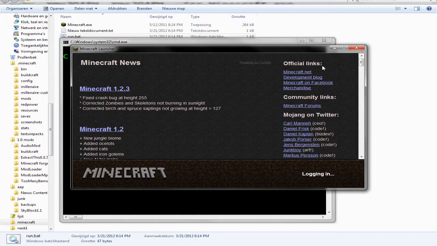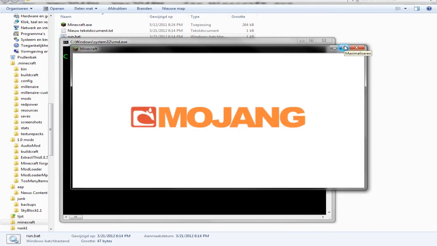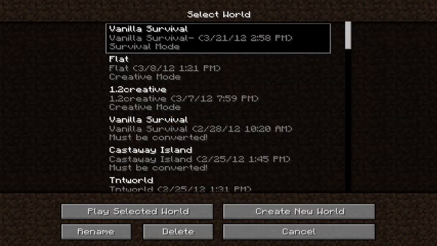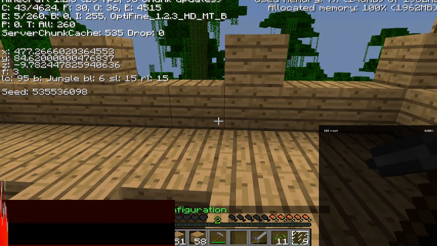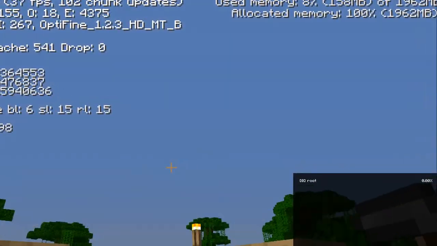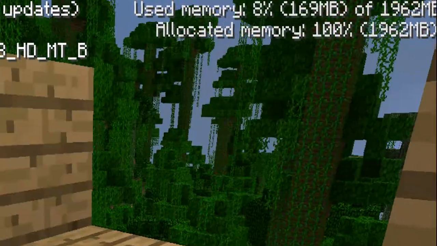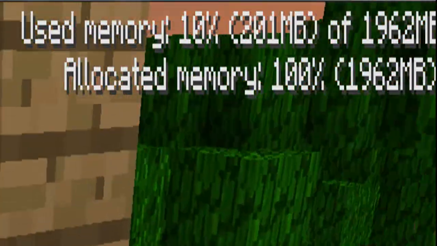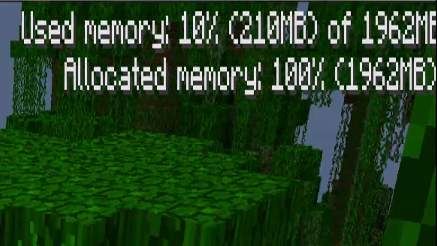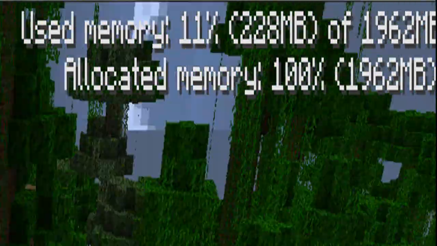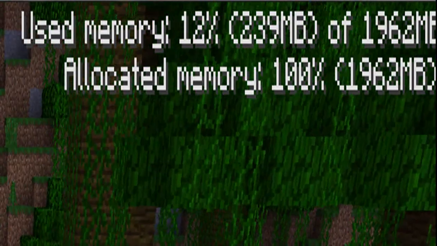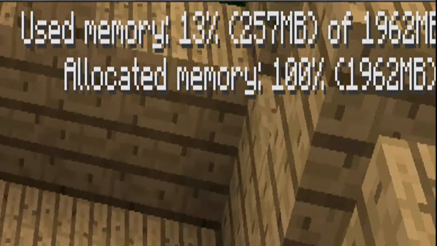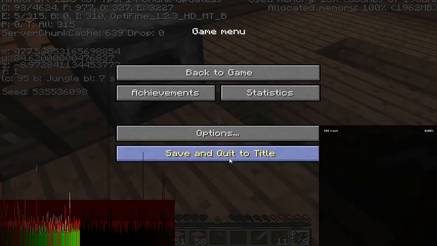Now log in, and I will show you. I know it's quite laggy. It could be quite lagging. So I'm going to go into my world and show you that if you look at the right corner above, you can see I have 1962 megabytes, which is not quite what we have done, but I don't know where the leftovers are. Probably somewhere. But this is how you allocate more memory into your Minecraft, and that should be helping you out at larger texture packs.